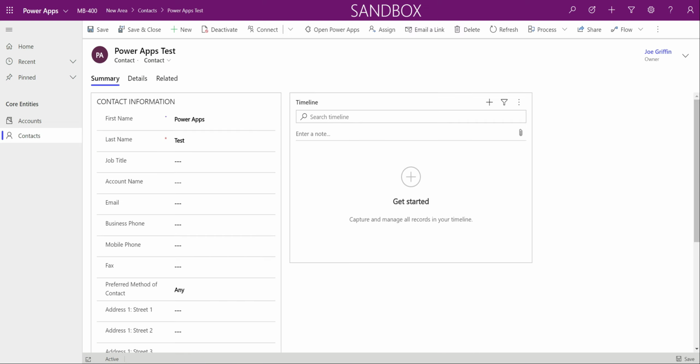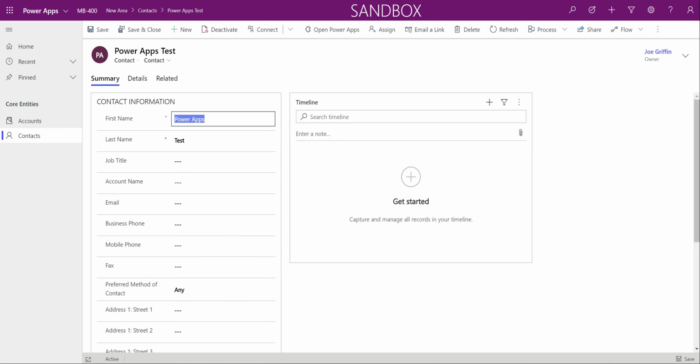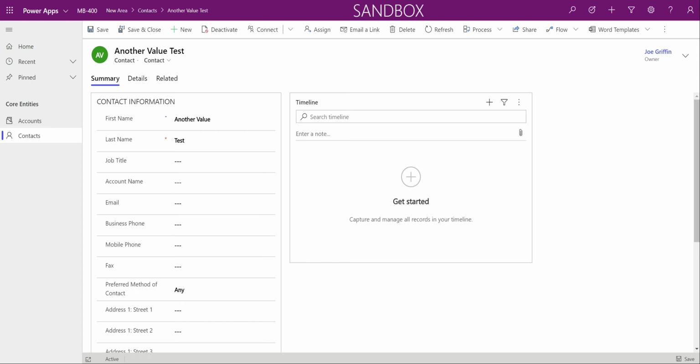And we can see that straight away our button is loaded up and is ready, and it's based on the rules that we've got on there. So I can click on Open Power Apps. That's going to open up the portal in a separate tab for me, which is really useful. If I was to change the name of this to maybe another value instead, let's just save and close that. We can see because we're no longer meeting the conditions for the button to render, it's vanished from the application. So enable and display rules can be really helpful and useful in determining how and when buttons become accessible to the user based on either simple or complex business logic. So use them to your benefit when you are making your ribbon customizations at all.